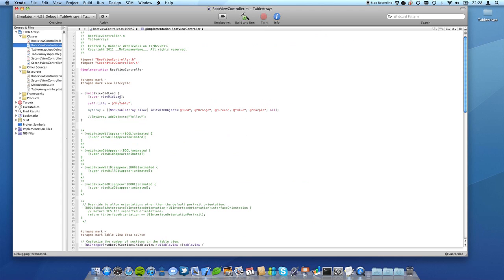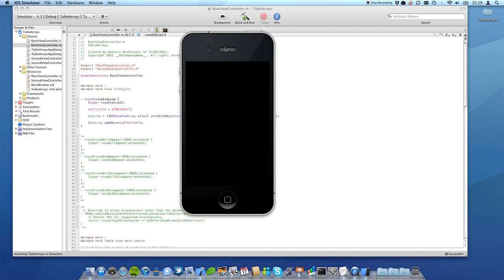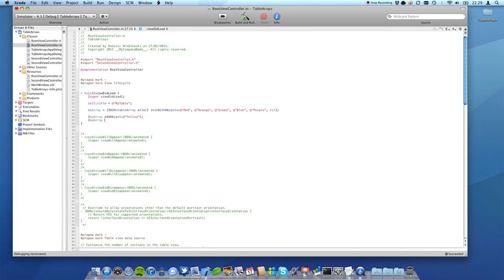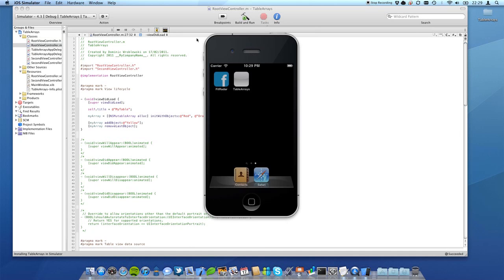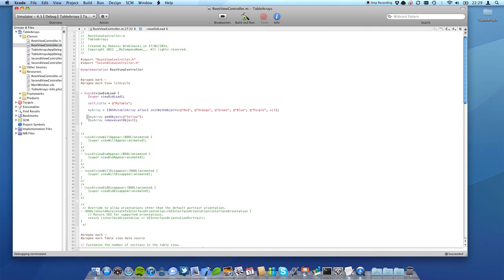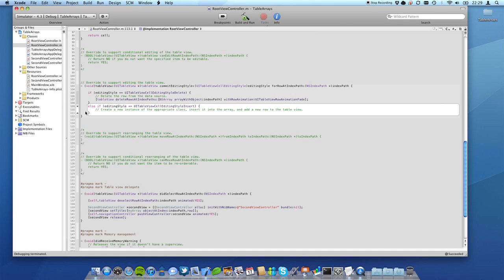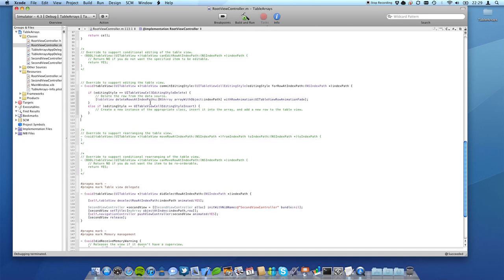Now if we go back to the beginning of this root file, we commented this bit out. So if I add object yellow, so it's got red, orange, green, blue, purple, it should come up with yellow after that. Yellow. And then you can do things like myArray removeLastObject. So yellow will be added and then it will be taken away. For other things, if you want to say edit it, this is where we use this function here. I'll move that on to another tutorial.